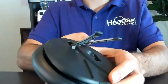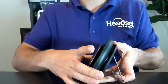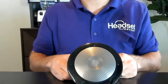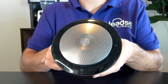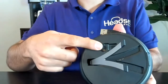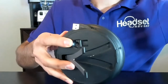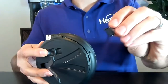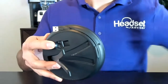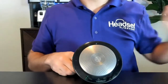Looking at the back, it's nice how they included this stand so you can position the speaker towards your mouth and give you better audio quality, as well as better sound quality for hearing. You also have a storage spot built right in for the Bluetooth USB dongle, which is highly important when connecting to the computer. That gives you the advanced functionalities with your software on your computer.